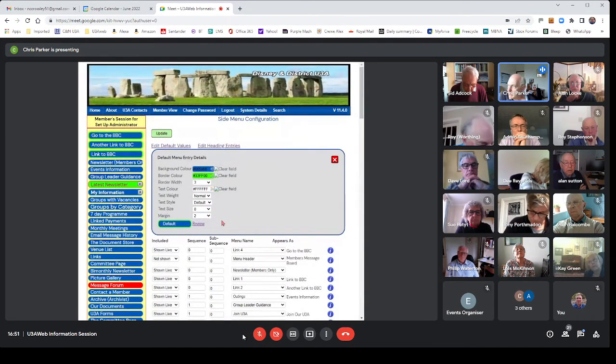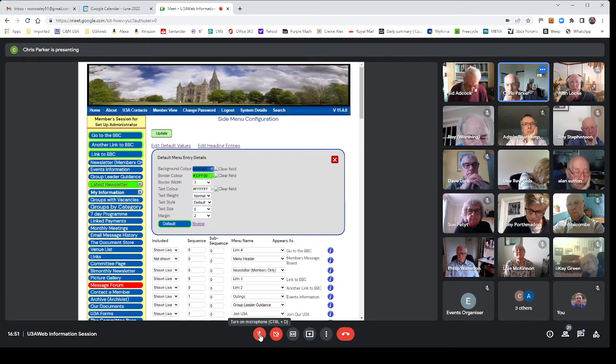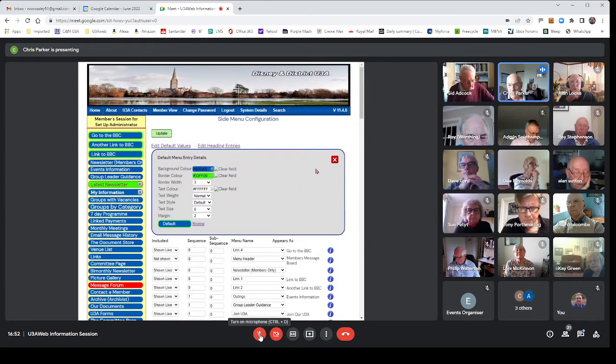Now there is a slight change between 11.2 and 11.3, which corrected an error caused by the default being seen as 0, and therefore if you had 0 in there, it was taking the default value, and now it takes the text size properly.